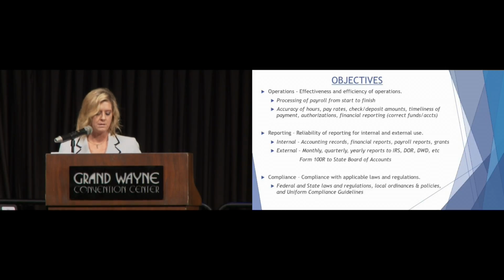An example would be time reporting. In the process of payroll, which is part of the operations objective, hours must be captured to calculate an employee's earnings. But it's also required for Fair Labor Standards Act and State Board of Accounts guidelines to maintain records of hours worked. Units may do this in different ways, but one example would be using timesheets or time cards for each payroll and having them authorized by the appropriate official or supervisor. This action would accomplish multiple objectives.